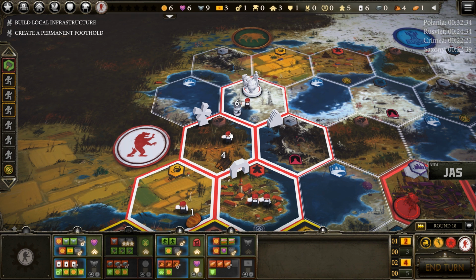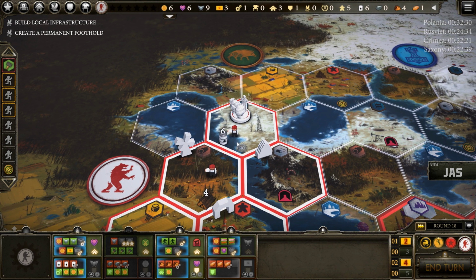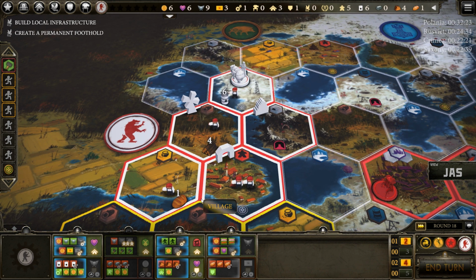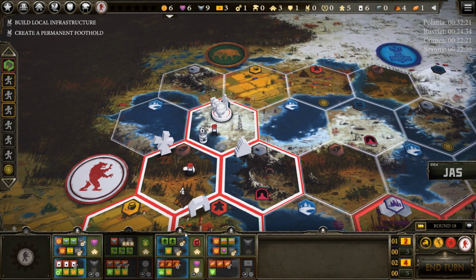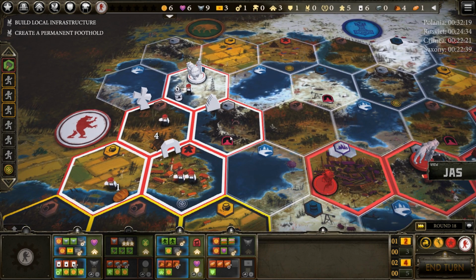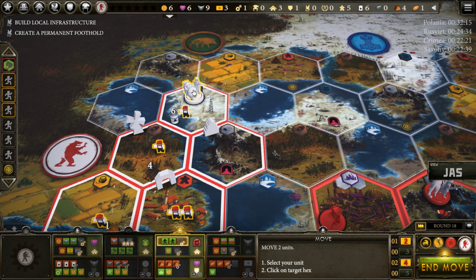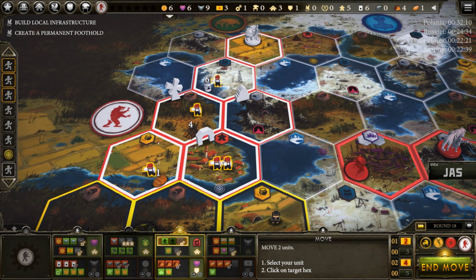All right. Okay. My move. By the way, can we point out that Jazzy has spent 10 less minutes deciding what she's going to do than the rest of us? Well, because she's just been producing so much. That's true. She hasn't been building mechs or moving around as much as we have either. Or Jazzy's just better at making decisions than we are.